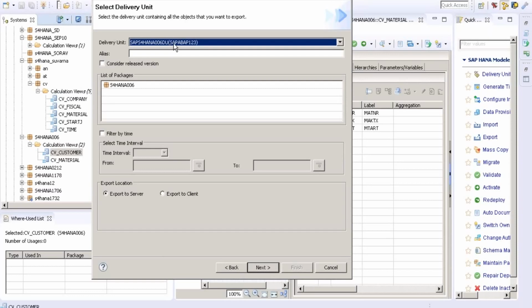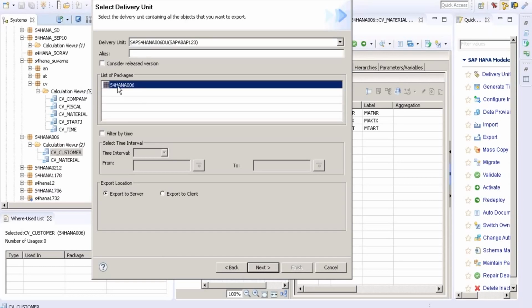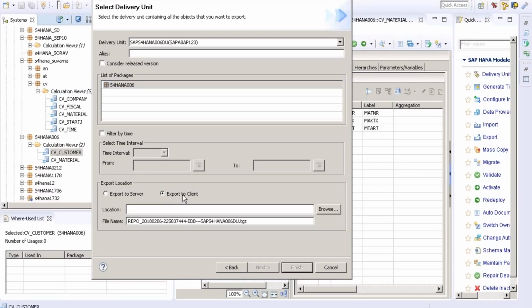Once I select this, here you can see the package. Now here you have two options. Either you would like to export to server or to a client location. So what I can do here is select export to client.